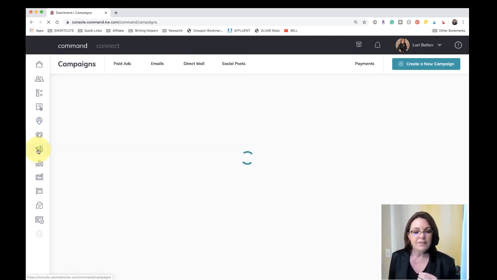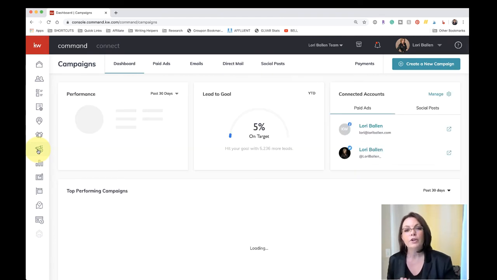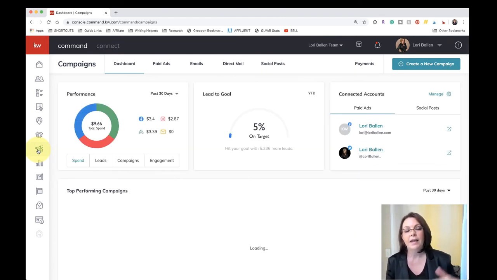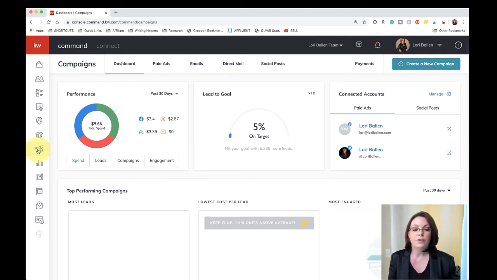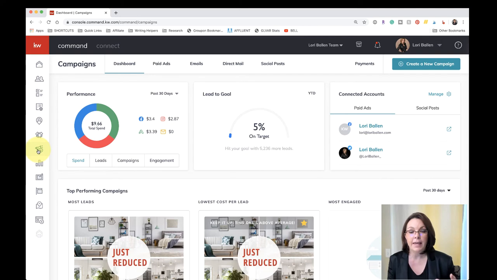Okay. Next, we have campaigns. Campaigns is where your paid campaigns happen. So this would be paid Google ads, Twitter ads, Instagram ads, Twitter. What am I forgetting? Oh, Facebook, Instagram, Twitter, and Google ads. And then also if you do any direct mail campaigns through campaigns that are being sent through real mailers, you can do that all here.